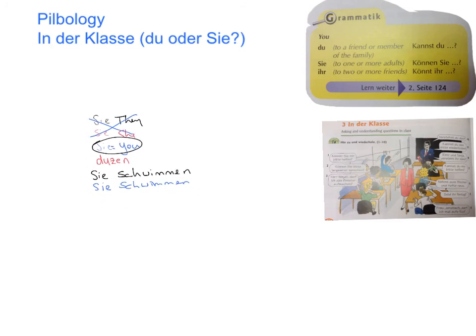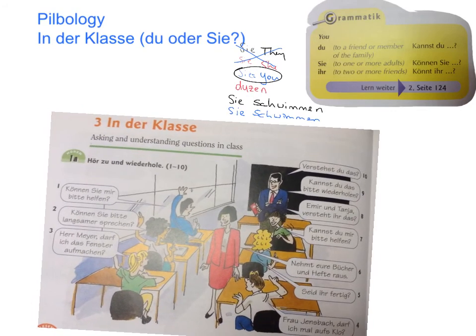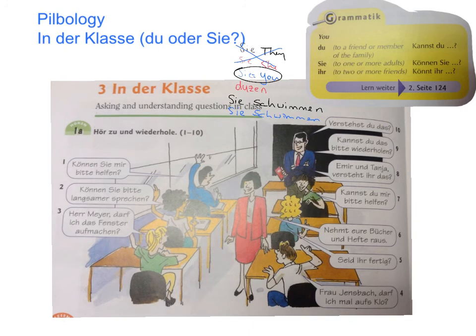Let's look at how we can actually use this practically in the classroom. You have some students, like yourselves, sat down here, and they are all talking to the teacher. There are actually two teachers in this room. Now, können Sie mir bitte helfen? Could you please help me? So this young lad is talking to the teacher. The teacher is then speaking to the student using du. Verstehst du das? Do you understand? From the verb verstehen, which means to understand. Verstehst du das?